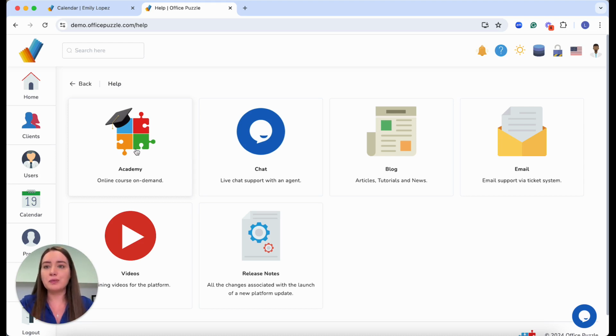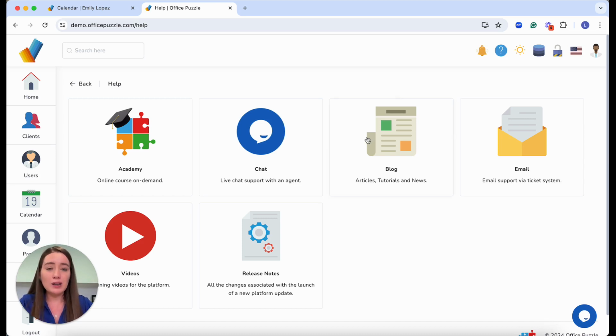But we try for the platform to be intuitive enough so you don't have to go over the Academy, and for that we offer the online chat. It's this blue dot down here. We have been seeing it during the presentation. This is a live chat from Monday through Friday from 9 a.m. to 5 p.m. So if you have any questions while using the platform, you're a new technician, you can always reach out to us. And again, it's not a bot, it's a live chat. We know who you are and what part of the system, and we're going to be more than happy to walk you through if you have any questions.